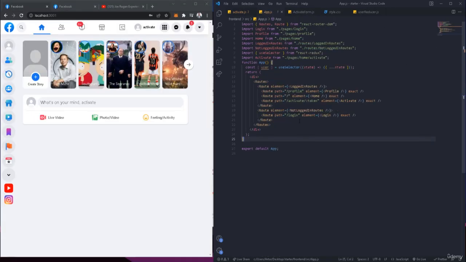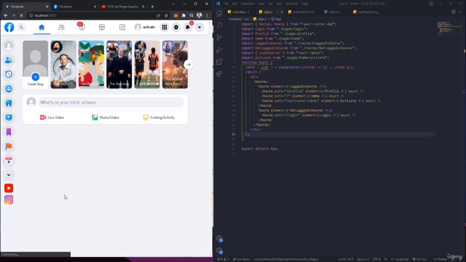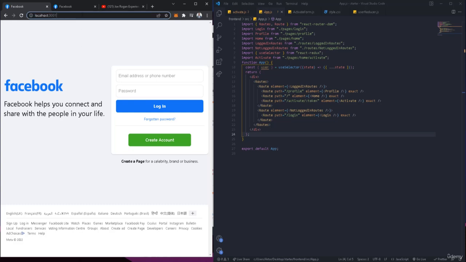So the first layer of security that we had is that the activate page is under the logged in route. That means if you are not logged in, you can't access it. So that was the first thing. So for example, if we went right here and removed the user, okay, we refresh, we get back to the login page. If we try to go to the activate page from here, it's gonna keep us in the login page. So that was the first security layer, okay?